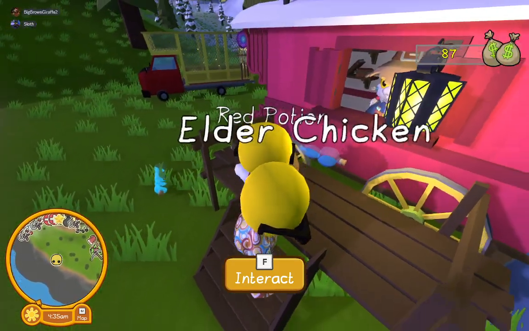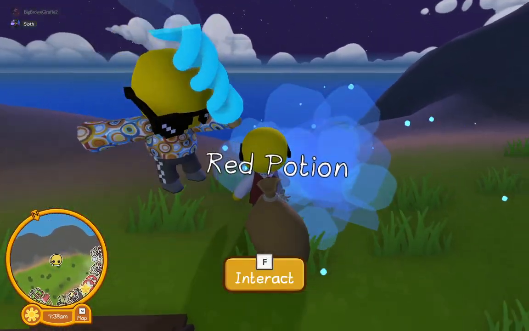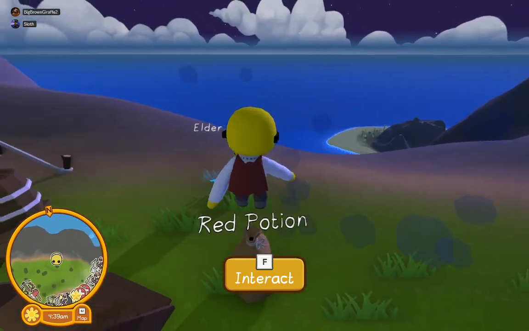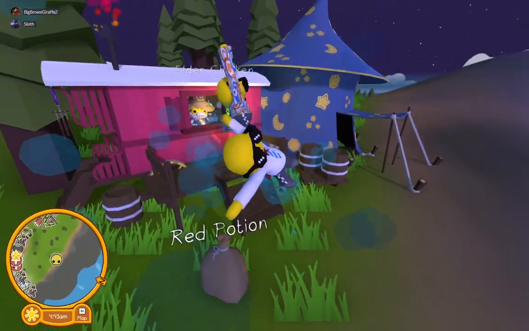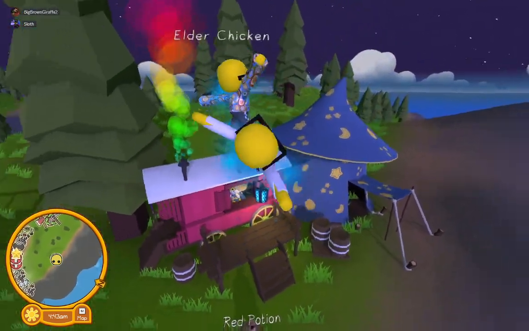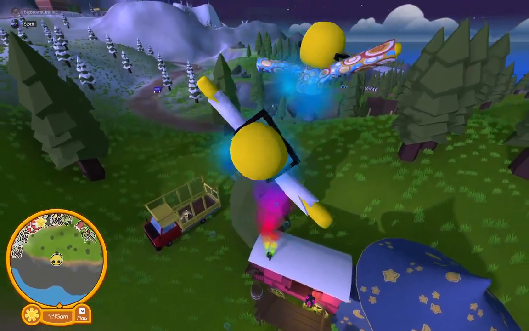Okay. So wait, we got the red potion in here. We're just gonna throw this off the edge. No, just smash it. Yeah. What did that do? Oh, yeah. We have really long arms. Okay. Can you buy a sack? You failure! I could have bought a bag for that.